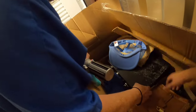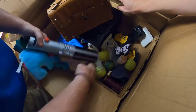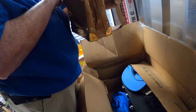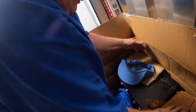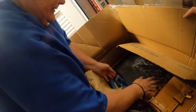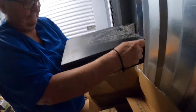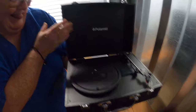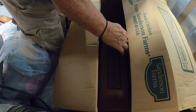We're going to do the box last. Let's do this. Oh. Under here. Dog toys. Yep, sure enough. All right. Anything in the bag? It's got a lock on it, but that's a fake lock. Nope. It's a cheap bag. It's Louis Vuitton. That's not. That ain't no. Correct. That's Larry Vuitton. All right. Dang. Black box. Does it have some weight? A little bit. It's a record player. A Polaroid record player. At that. Rebecca, look under there. There's another box.